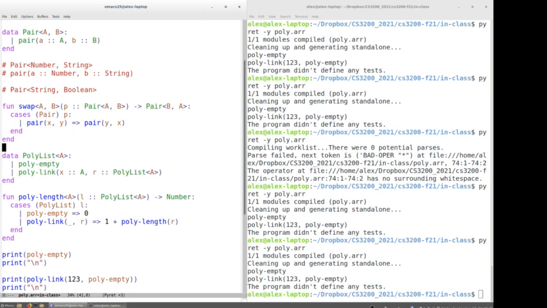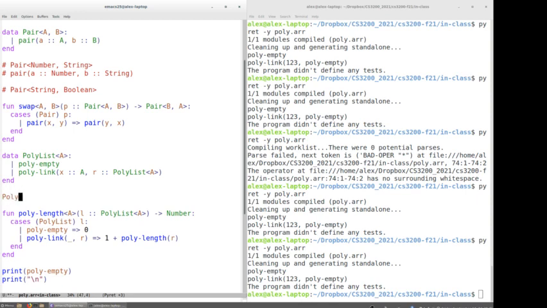Okay, so let's say I have poly list of bool. Boolean. Okay. How many values of this type are there? It depends on the number of elements on the list. Because it's 2 to the power of the number of elements in the list. Well, how many elements could there be? Yeah.